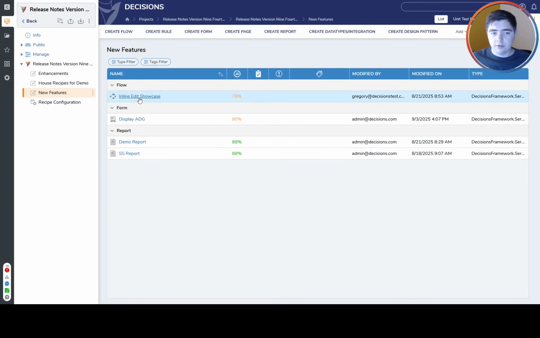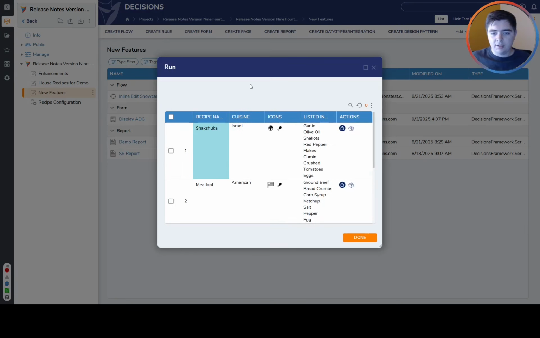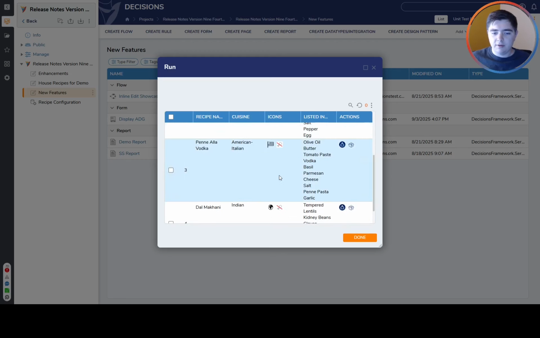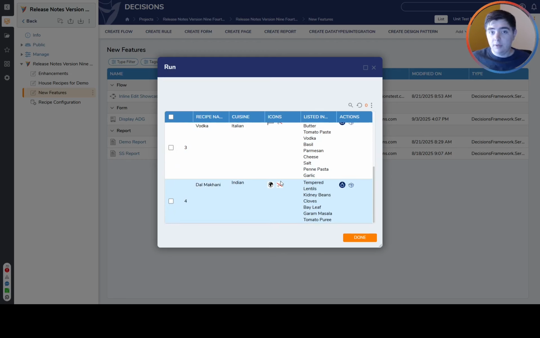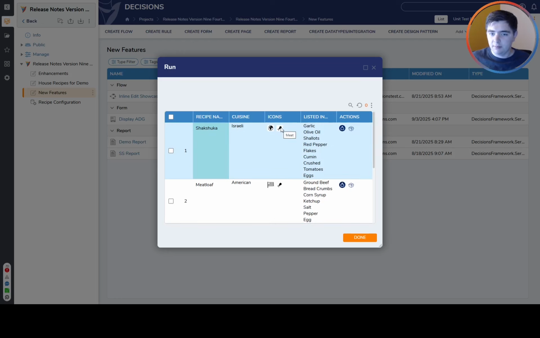All right, I'm going to run this. And you'll see here, I have my advanced data grid populated with all these different recipes. Notice that the icons have updated where in the domestic or international icon, if the cuisine does not contain the word American, we have the globe. Furthermore, we have another icon here that is going to display whether the particular recipe is vegetarian or not. Now notice that vegetarian is not displayed here. You do not have to have the field visible that is being used by the conditional icons field. You can use one that is invisible.